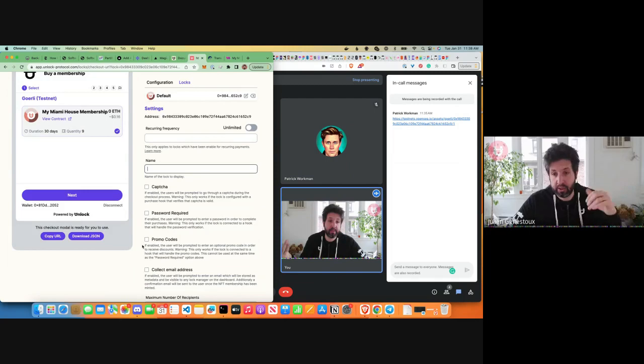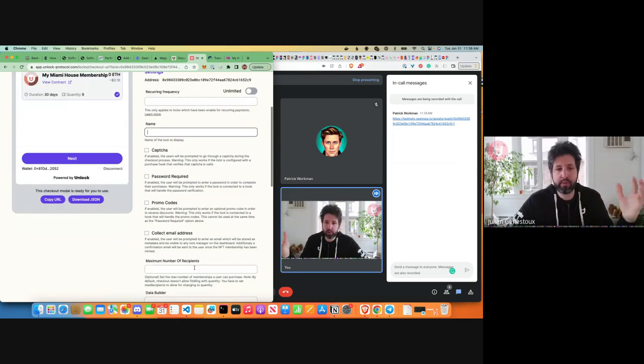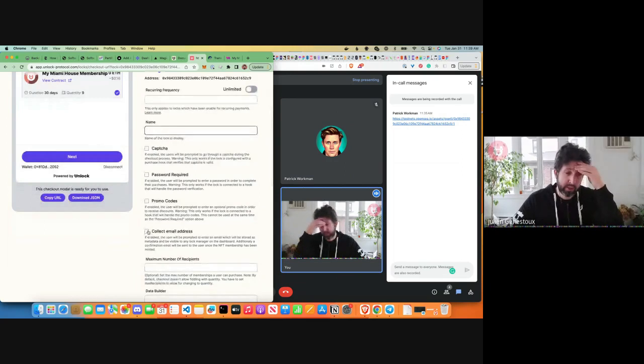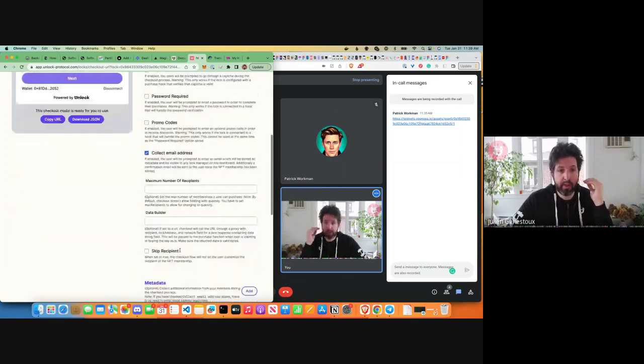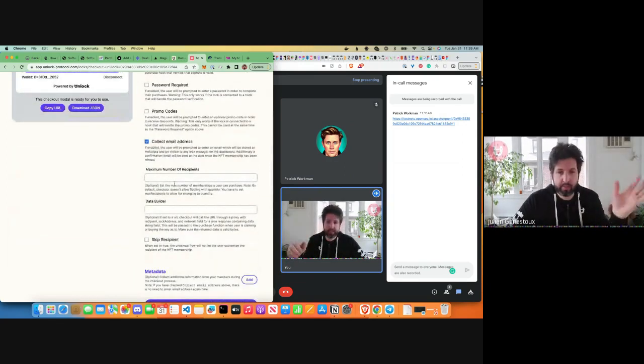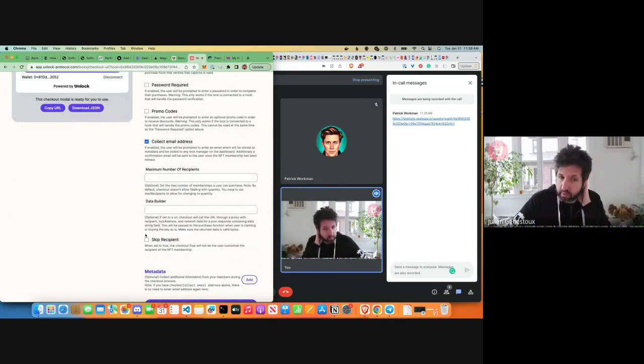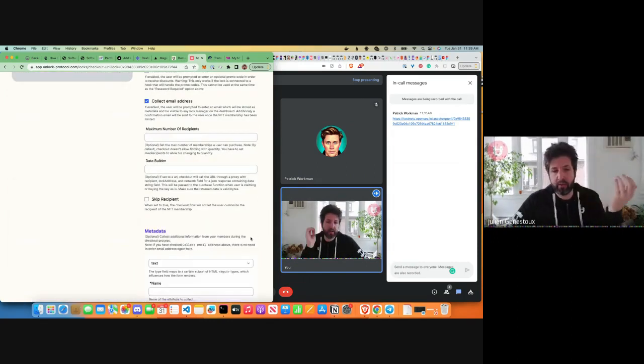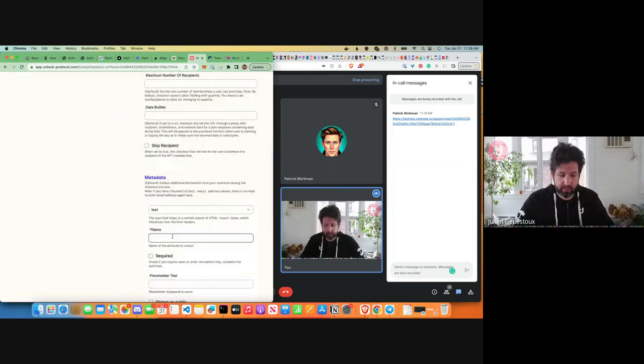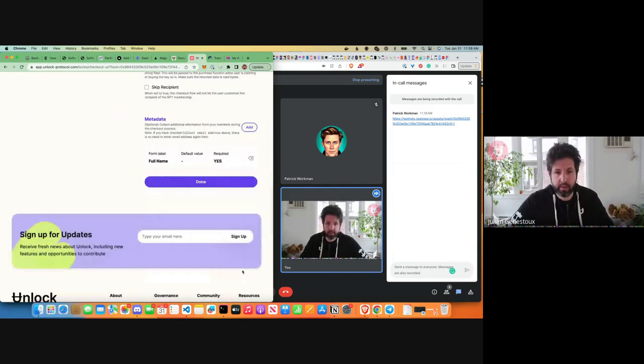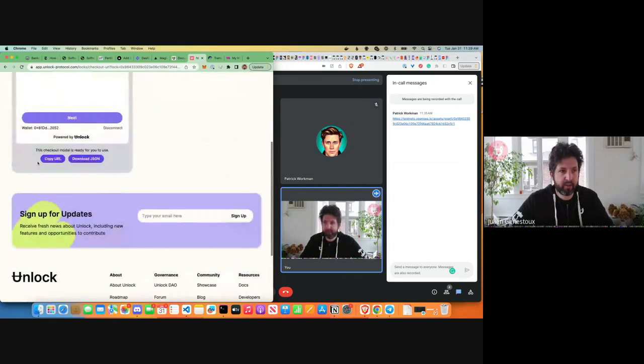And obviously that actually applies to the contract. That doesn't apply just to the front end. I can do promo codes. I can collect email addresses as part of the checkout. Actually, I'm going to do that. It's a fun one. And I can customize how many memberships people can buy at once. And I can collect other information. So I can say, hey, full name here and mark it as required. So now I have my configuration, and that's a JSON object that you can download from here.